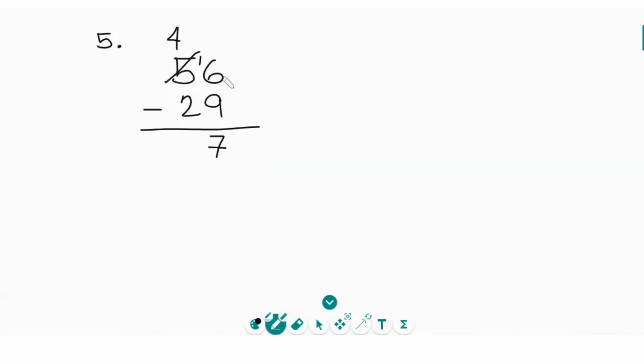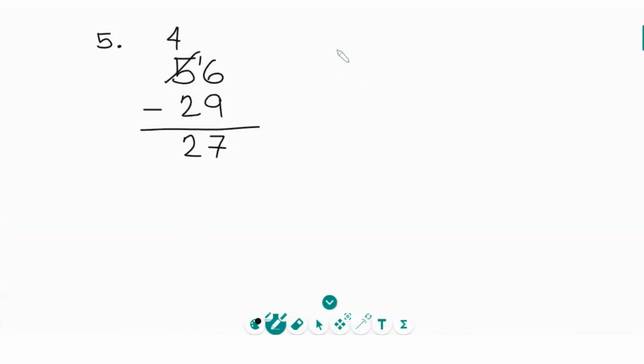Well, we can also check it while we're doing the subtraction. If we add 9 and 7, will it give us 16? Yes, it will. So the difference between 16 and 9 is 7. So 4 minus 2 will give us 2.